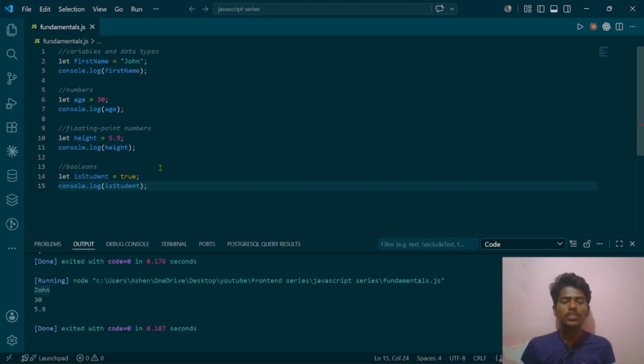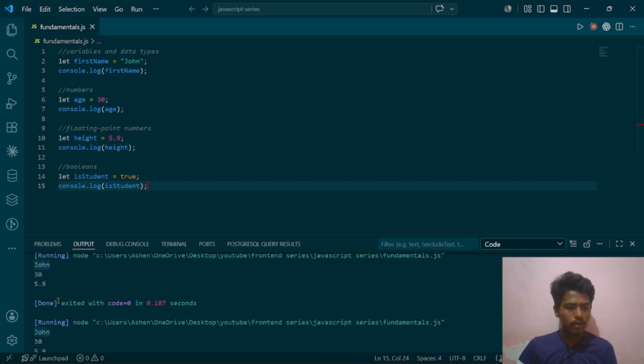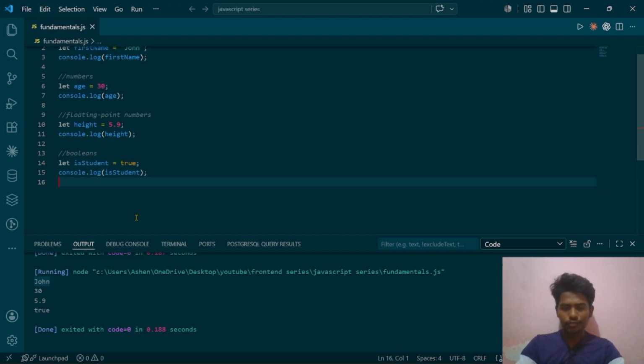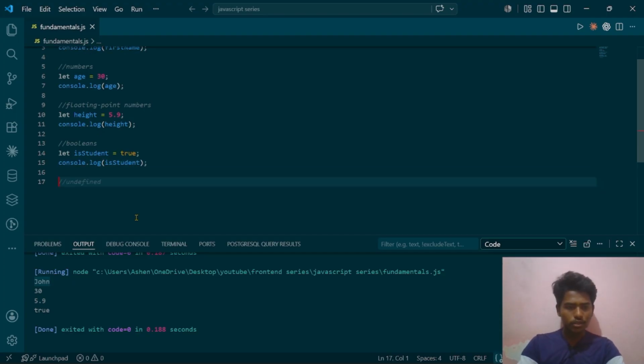A boolean is nothing but true or false, it is a simple thing. When we run, there will be another output, showing true. I am just discussing the fundamentals, not deep diving.